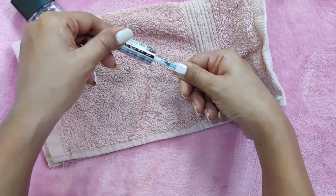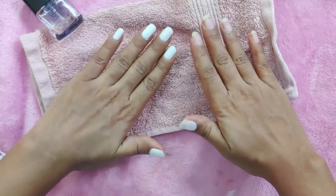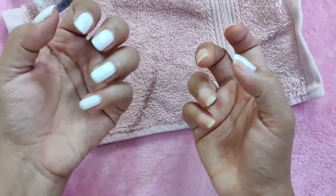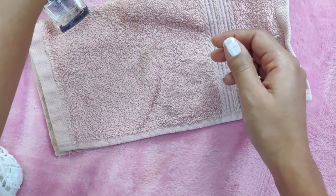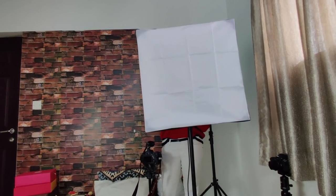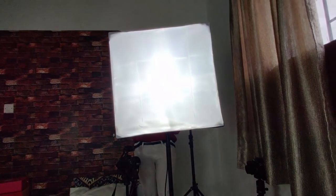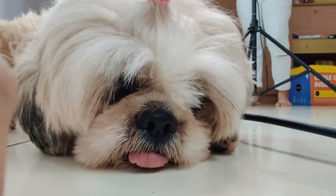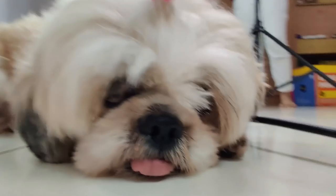Putting on my nail polish because it's been more than a week with one hand done and the other bare - I'm getting really uncomfortable at how weird this looks, so I'm putting the nail polish on first. While I get my nails done, Shalini is getting all the lights ready for the video, and Lyra is really tired of all the hard work and is going to take a nap.